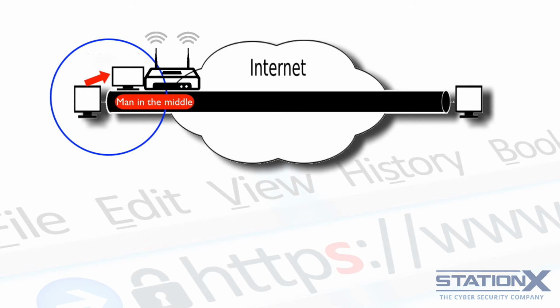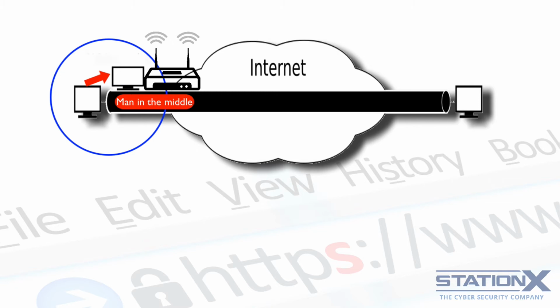Now this works because Ethernet has no mechanism for authentication functionality. So any machine can essentially send out what's known as this ARP packet and say that they are any other machine that's on the network, including the gateway or router, which means you end up sending your traffic through a fake router, and then that forwards on the traffic and strips out the SSL, and then forwards the traffic back to you like we've shown.